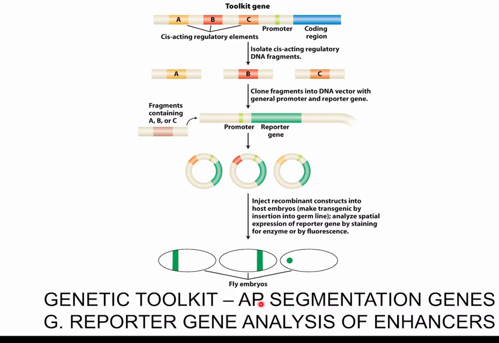We have discussed how the anteroposterior segmentation genes subdivide the embryo into different segments by providing a coordinate system where a cell can determine its position by reading which particular segmentation genes, the maternal ones like Bicoid, the gap genes like Krüppel, pair-rule genes like even-skipped, and segment polarity genes like hedgehog, which combination of these genes are expressed. The cell, by reading this combination, is able to tell its position.